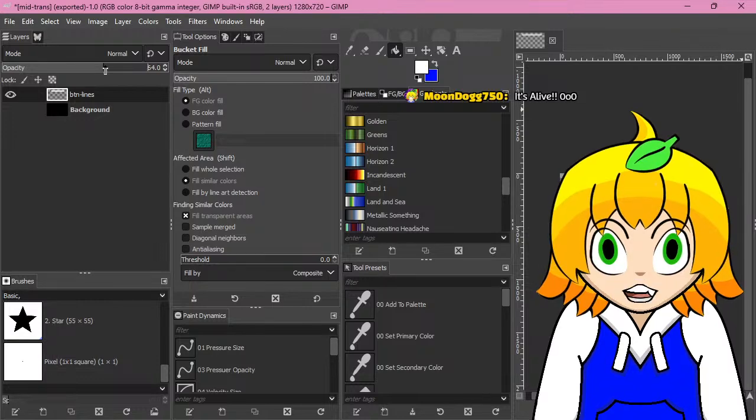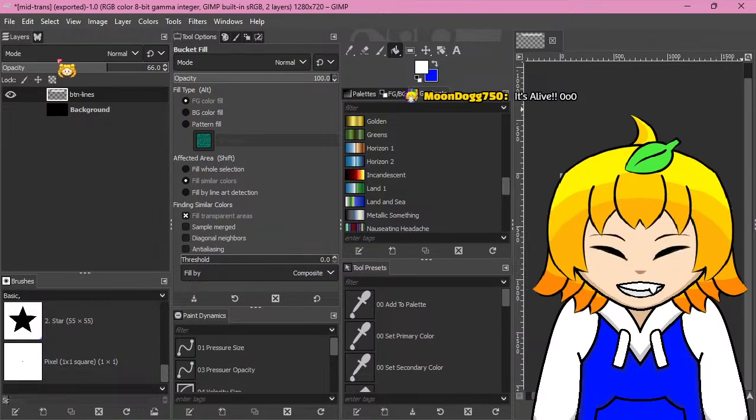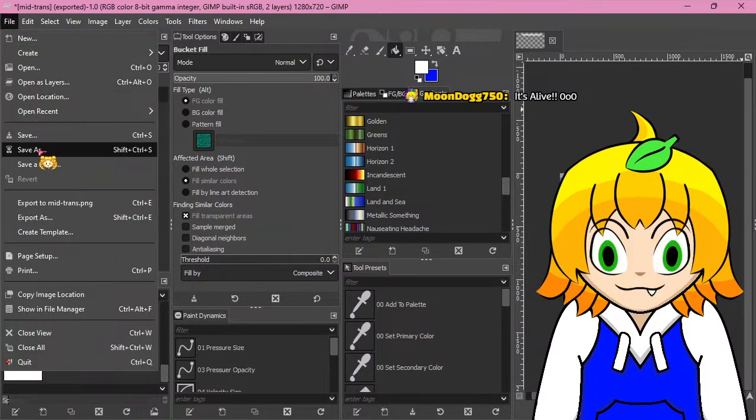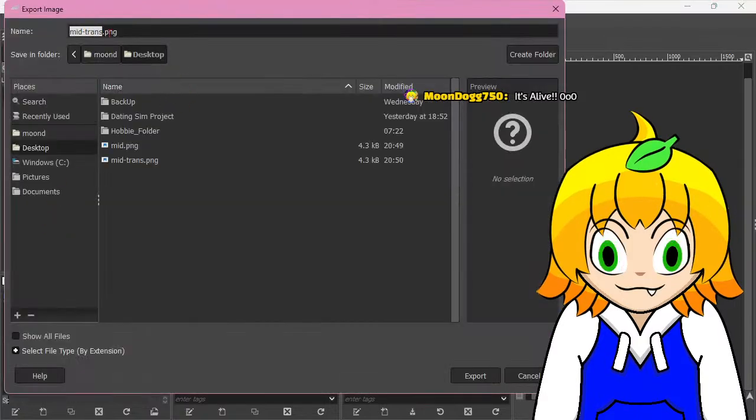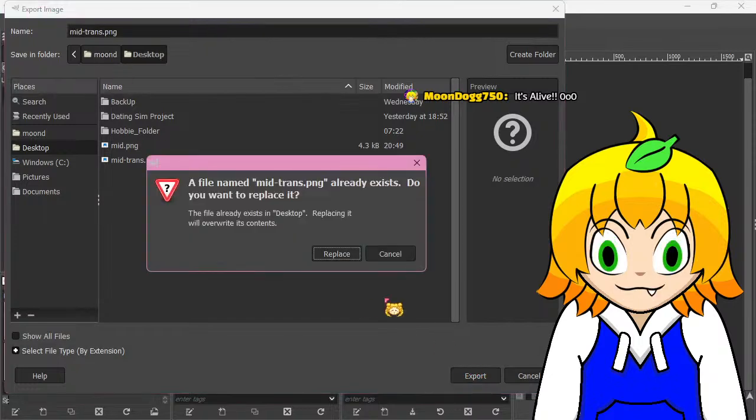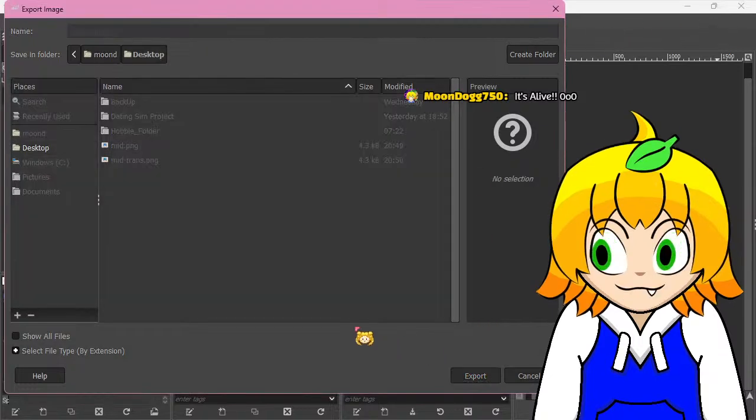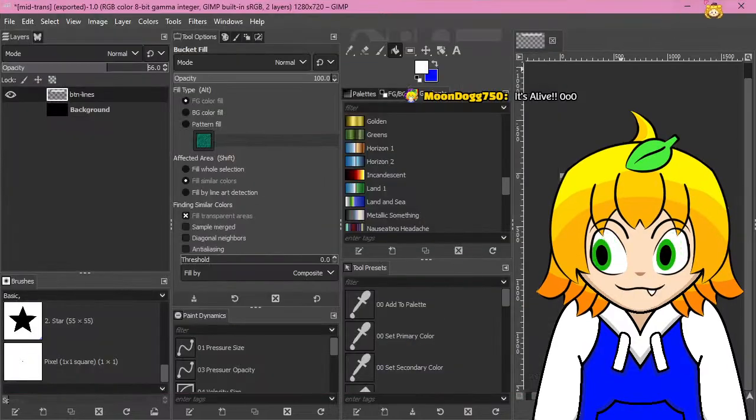I'm gonna go 66%, which is two-thirds. Okay, export mid-trans, export, replace, export.